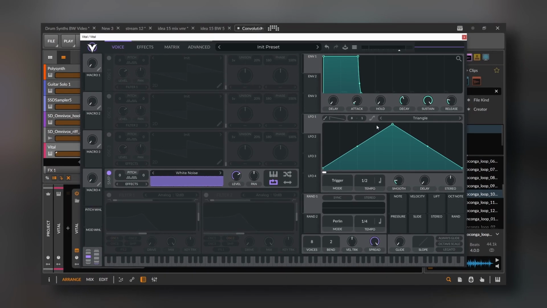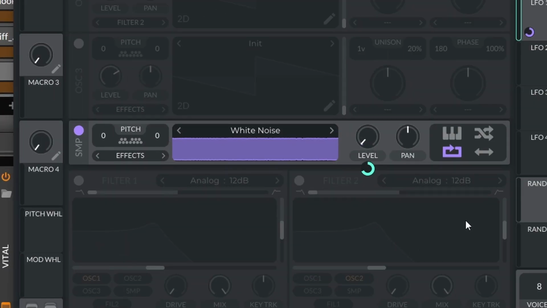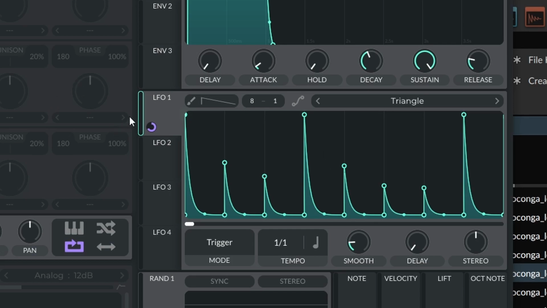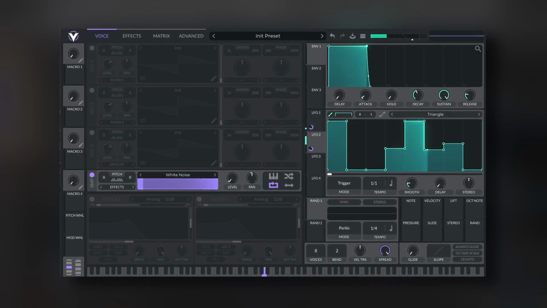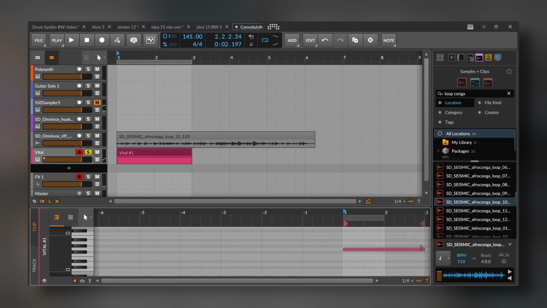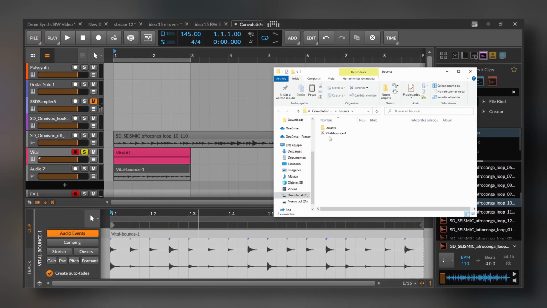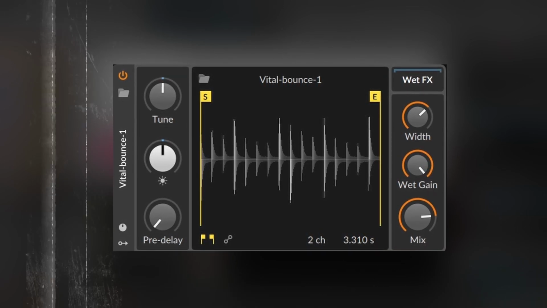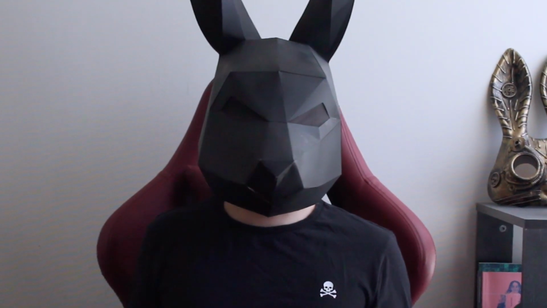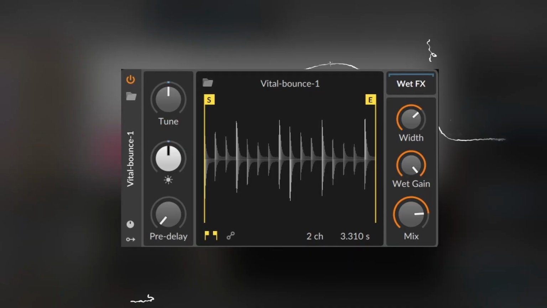Now, of course, you can make your own impulse responses. You just have to get experimental, create a sound, and render it into an audio file. For example, we can make some kind of rhythmic delay. For that, I will take white noise and modulate the volume with this rhythmic shape on LFO 1. I also want to modulate the panning, and the result is this. Then we have to render it, and now we just drag and drop it into our convolution device. You see that we have the same rhythmic effect, and not only that, the same panning automation that we did on Vital.